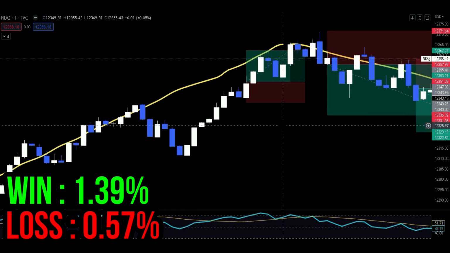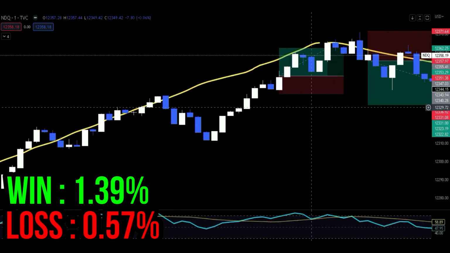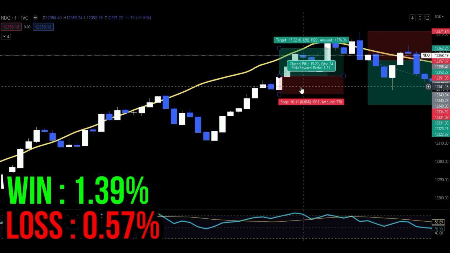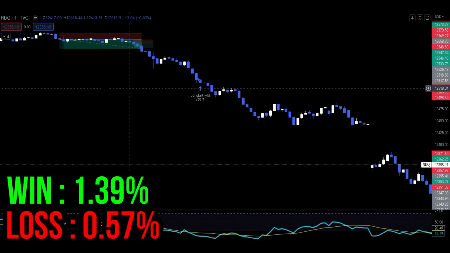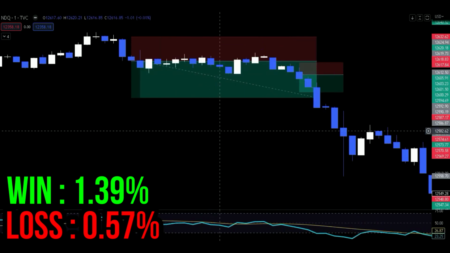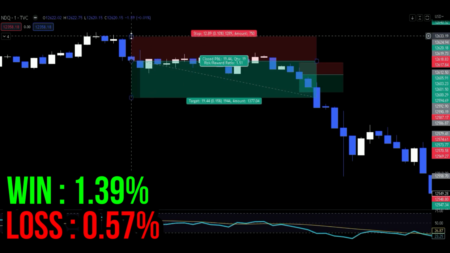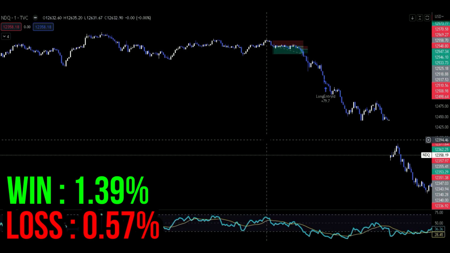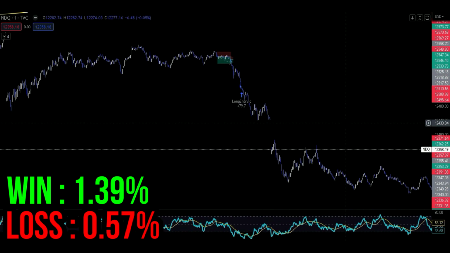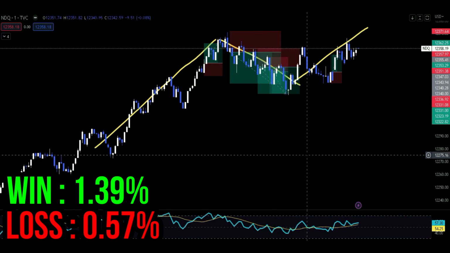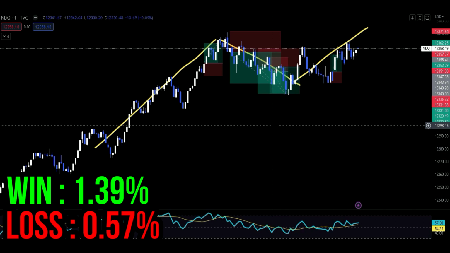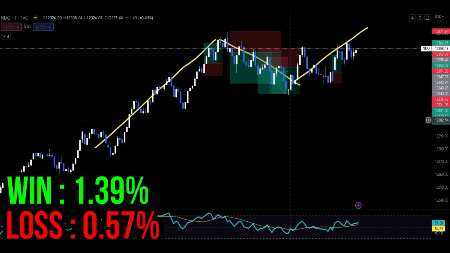So you get the idea, right? When the price is in an uptrend, just open a long, stop loss is just below the previous candle, and the take profit is simply 1.5 risk to reward ratio. Same for the shorts, like I showed you over here, engulfing candle towards the downside. Stop loss is just above the previous candle and take profit is 1.5 risk to reward ratio. So you can see how easily you are able to do scalping on the 1 minute chart for Nasdaq 100 using this simple strategy. So really it is that easy. I'm not even joking about this. It is really that easy. No need to be fancy, no need to have any fancy indicators, nothing at all.